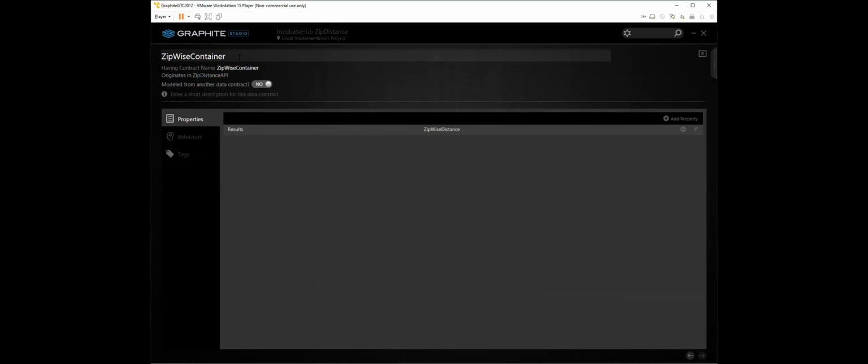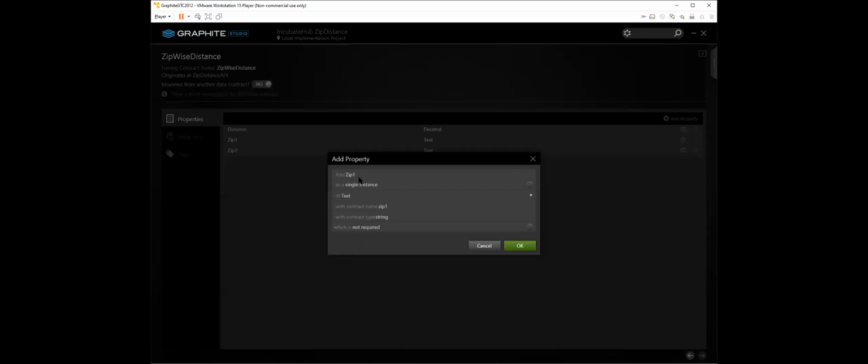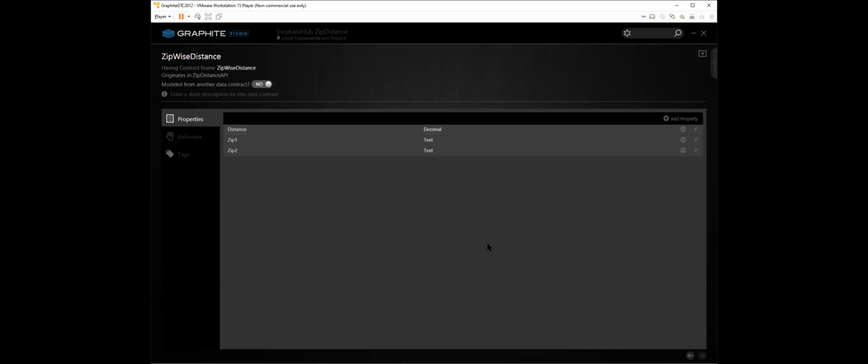Let's look at the zipwise container data contract. There's only one property called results, and it's of type zipwise distance, which itself is another data contract which contains distance, zip1 and zip2. And if somebody changed the return value to be zipx, you can click and change that to zipx, and you do your build, and Graphite will work.